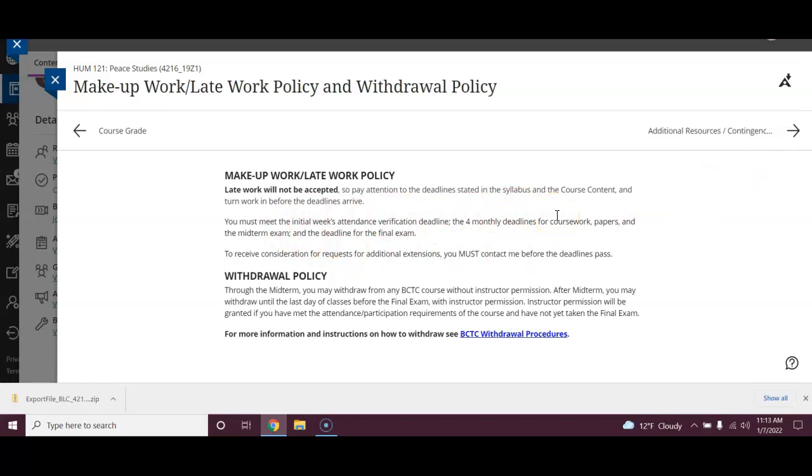I have flexible due dates throughout the semester until there are hard dates. And so there are basically six due dates. There is the initial due date for the no-show assignment. There are monthly due dates for your coursework. And then there is a deadline for the final exam. And so we'll look at that in just a moment.